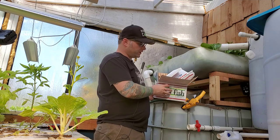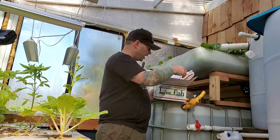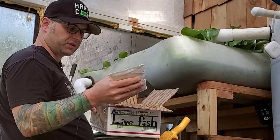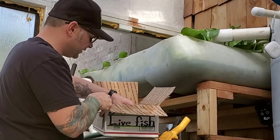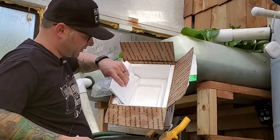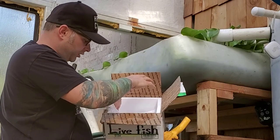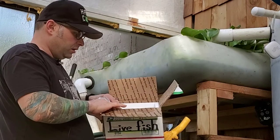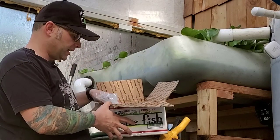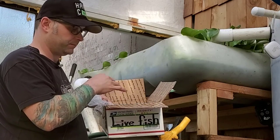When they ship your tilapia, they come in a styrofoam-lined box. At the bottom of my box, there is a pack that's supposed to stay warm. It sits down below in a perfectly lined box, and then they throw some paper over the top of that, and then your bag goes in there full of fish. This was shipped two-day shipping, and that's supposed to last that whole time, keeping them plenty warm while they're in transit.